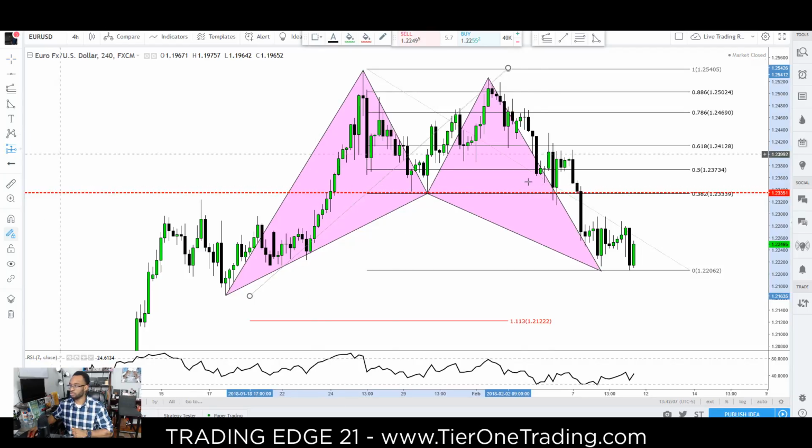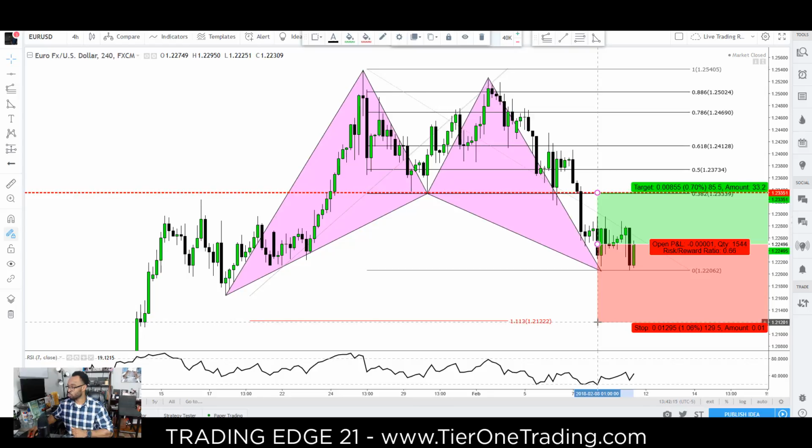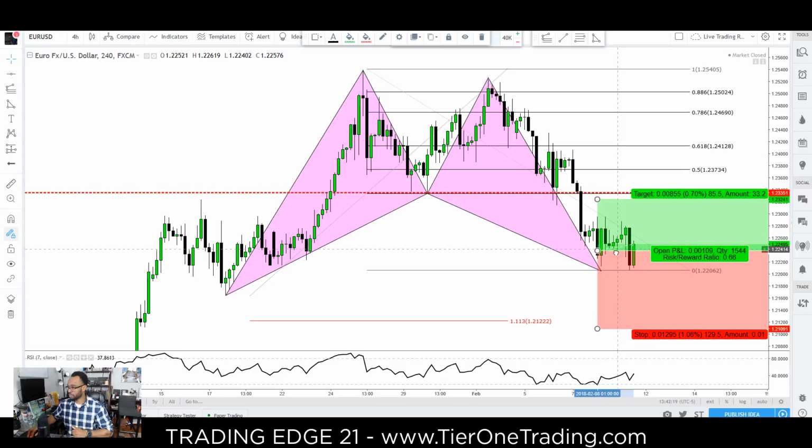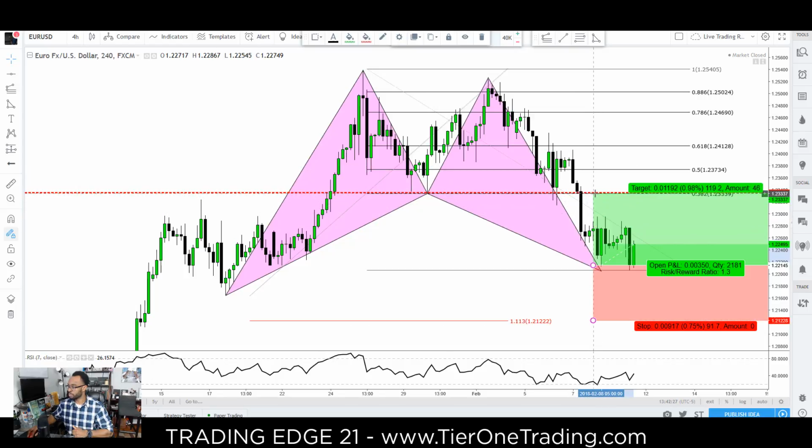able to get a good risk reward? If you entered right here, you can see that you probably would not. You're going to be below 1-to-1. So you may need to wait to see if price action comes back down to that original area. That way your risk gets smaller, your reward gets bigger, and you're above that 1-to-1 risk reward ratio.